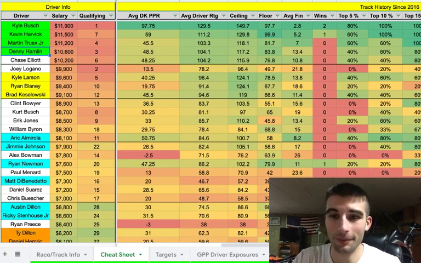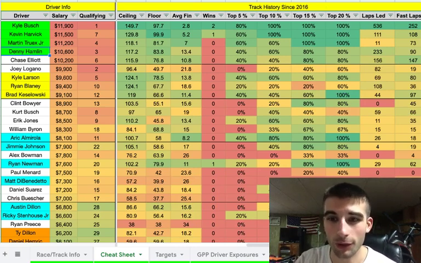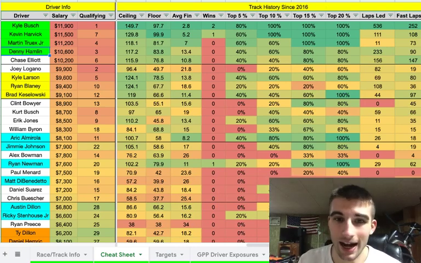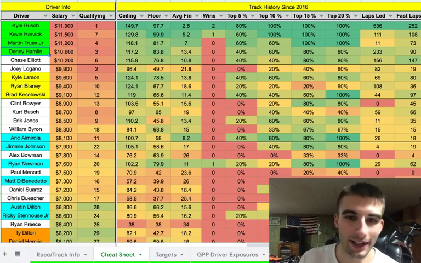But Joey's not been great at Phoenix. He's top 5, 0% of the time, top 10, 20% of the time, so that's once. Top 15, 40, top 20, 60. So I don't really want to play Joey Logano this week. He's starting second. I can't see him getting around Kyle Busch. And even if he does, Martin Truex Jr., Denny Hamlin, Kevin Harvick are all going to be coming in fast. So I'm probably not going to want to play any Joey Logano this week.